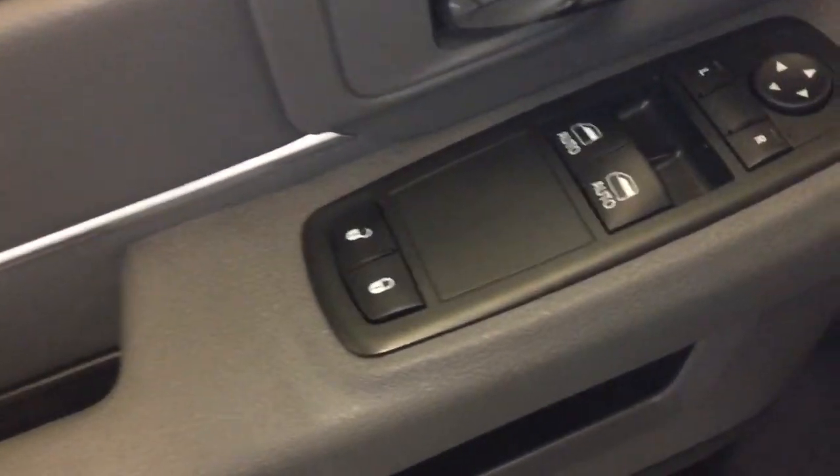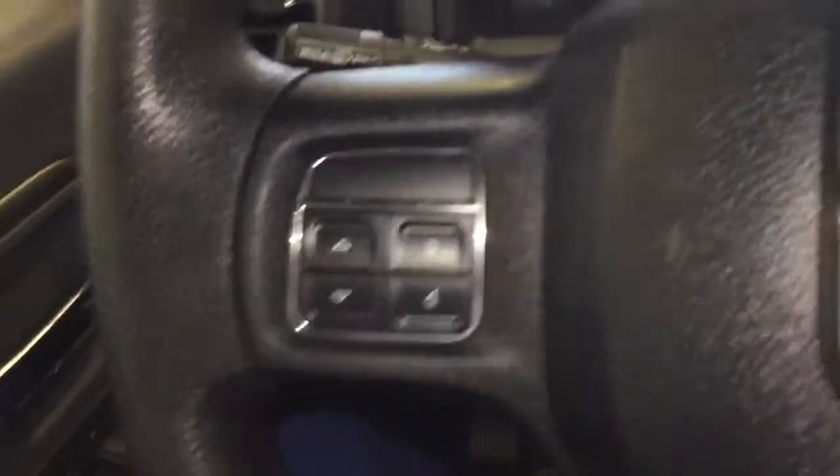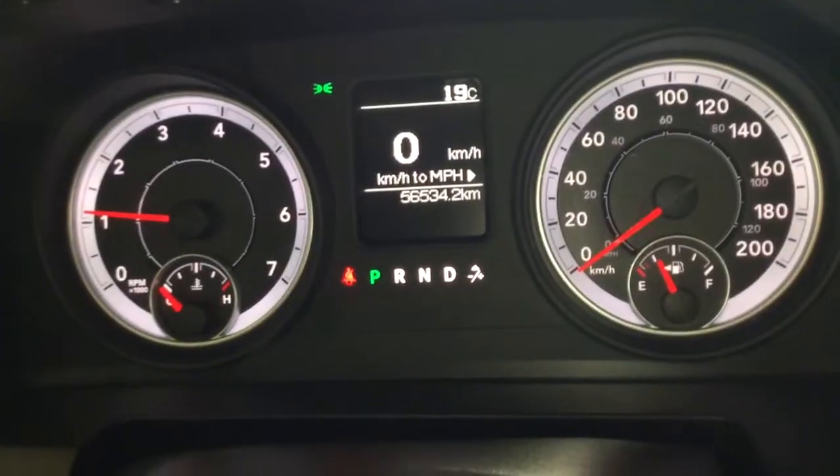All your available power options including door locks, windows, and mirrors. You've got a leather interior bench seat with a fold down center armrest and console. Manual adjustable for the driver and passenger seats. There's your lighting options — you've got a box light and directional buttons to operate this LCD screen in the center of the gauge cluster.